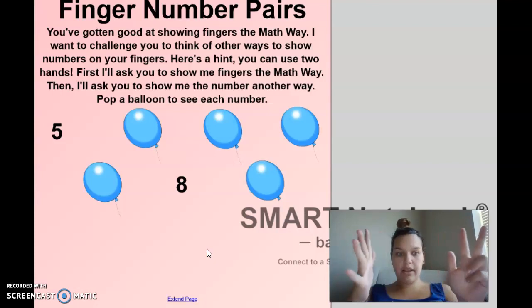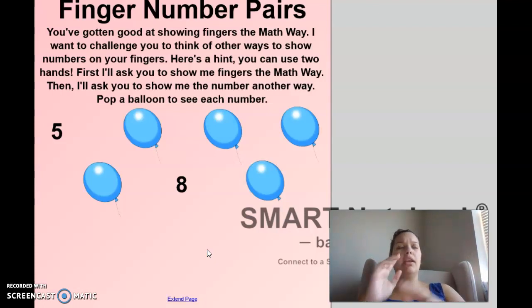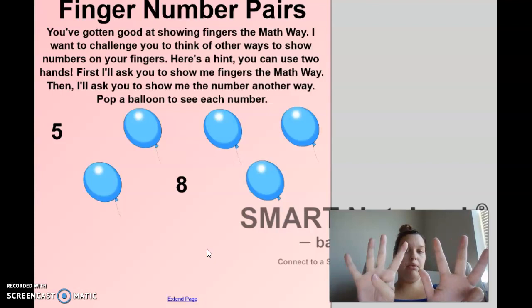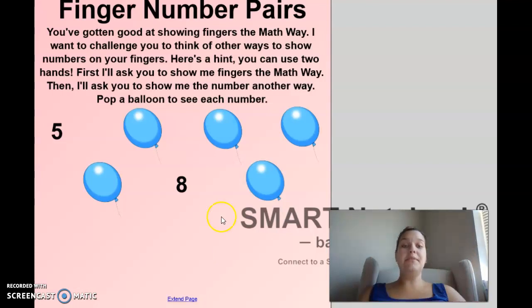That number wasn't available on one hand, right? What number is this? 8. Very good. Can you think of a different way to show me 8? One finger down here. That would work, right? I put one finger down on this hand and put one finger up on here. This hand, do I still have 8? Let's count. 1, 2, 3, 4, 5, 6, 7, 8. Nice job.